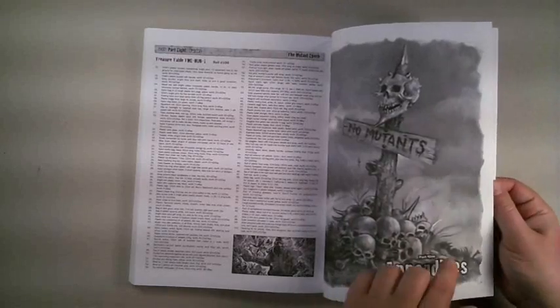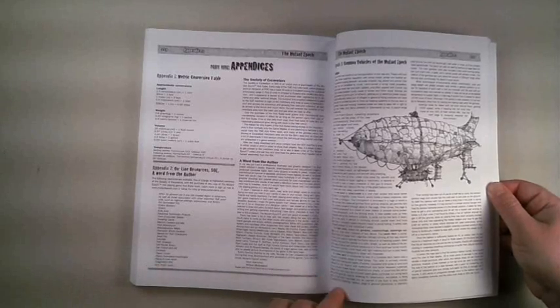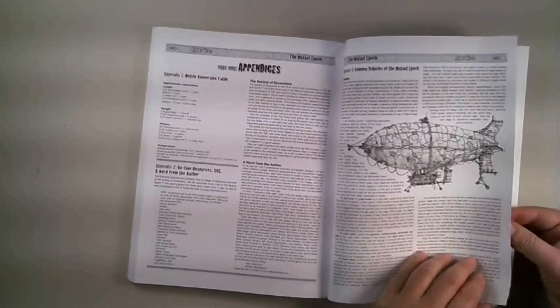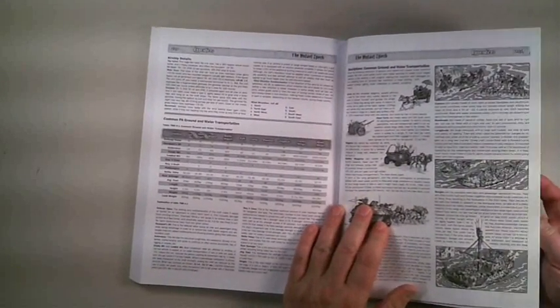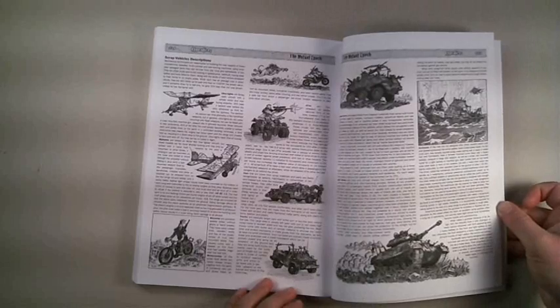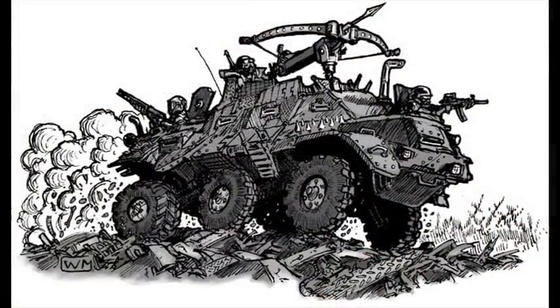And then moving on, we get into Part 9, the appendices. We have a metric conversion table, online resources, Society of Excavators, and a word from the author. In Appendix 3, we have common vehicles of the Mutant Epoch. Now this includes airships. Airships are one of the safest ways to travel. Appendix 4 covers scrap vehicles, including ultralights, biplanes, bikes, motorcycles, cars, trucks, armored cars, light tanks, and even a gunboat.